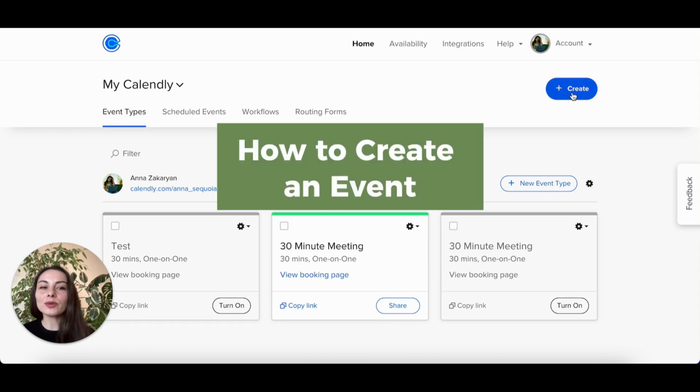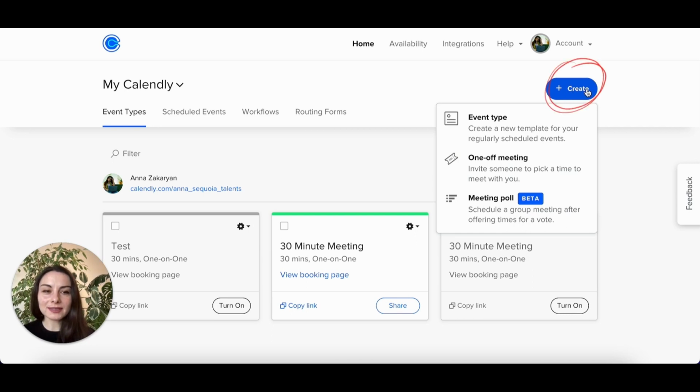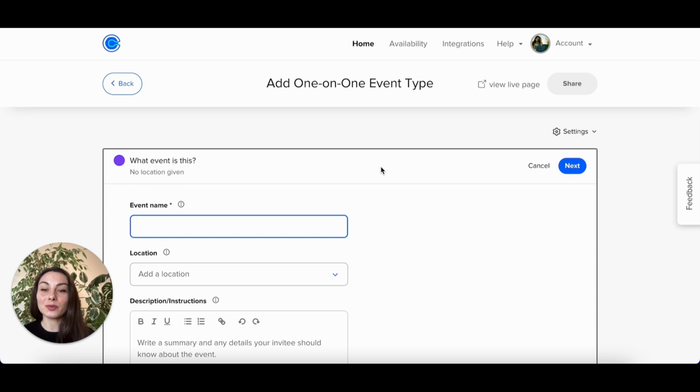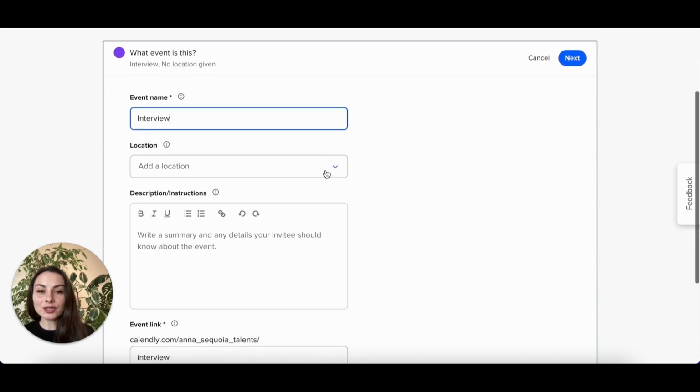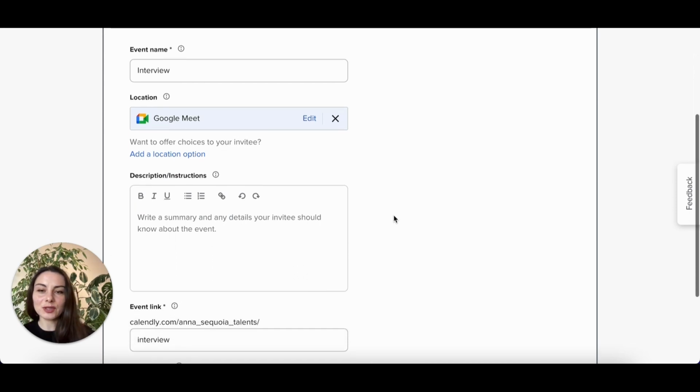Let's just see how we can very easily create an event. Well, you click on this plus button, create, and then you go to event type. And here you can see the very first one, one-on-one. This is what you need if the call will be with you. Event name, let's write interview, for example. This can be anything. This is the title of your event. You can write a discovery call if that's what you need. Location, you can always add here Google Meet, which is again the free version. If you're using Gmail, basically, this will be the easiest.